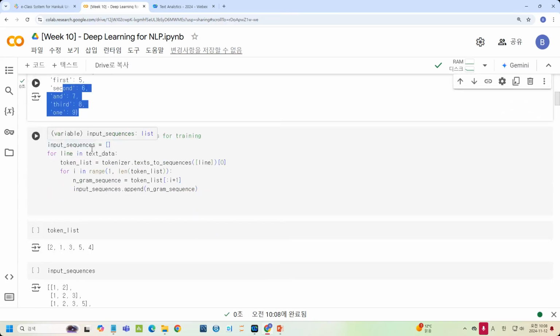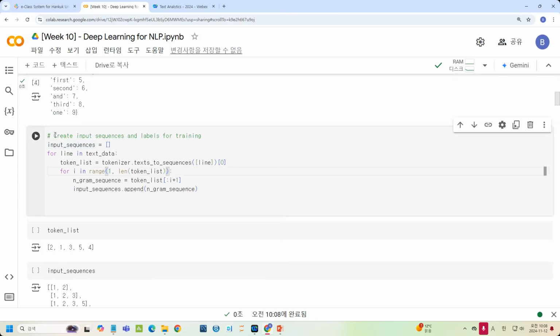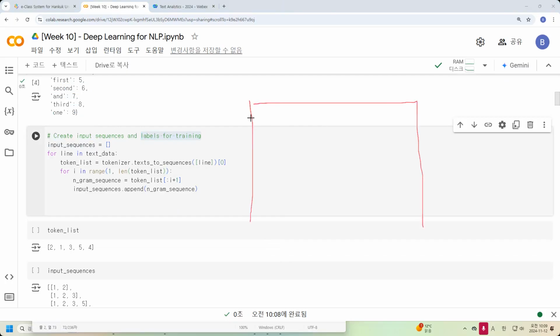Now we are going to create the input sequence, and we can create a kind of label. As you know, if we have a data table like this one, we create the table, and one of the columns will be the class, or we call it the target.